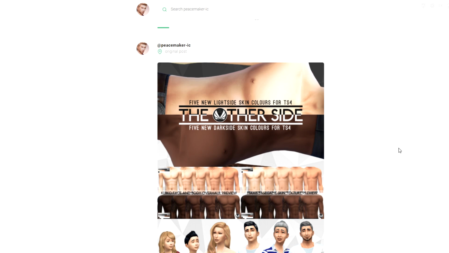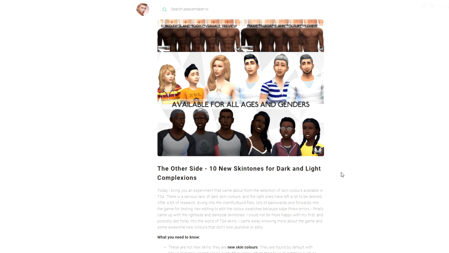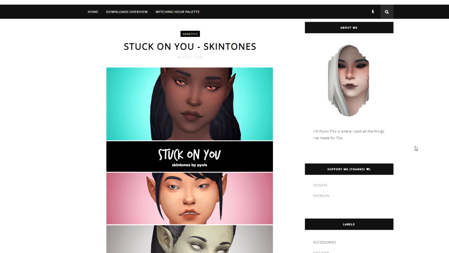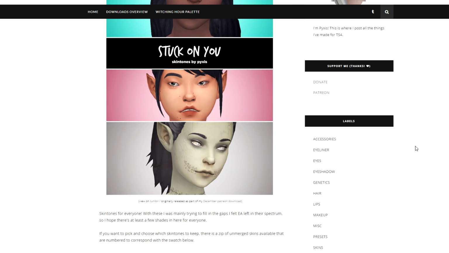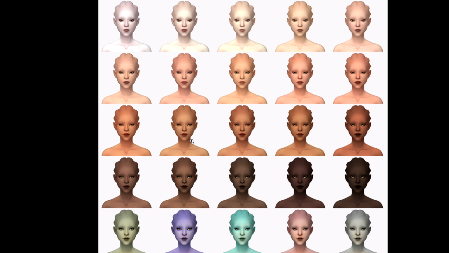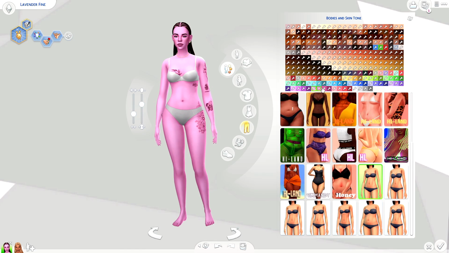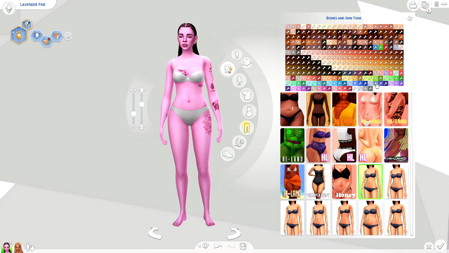So we have Peacemaker's, the other side. They added 10 new skin tones for dark and light complexions. So there's that one. And then we have Pixidus, and this one includes supernatural skin tones as well. These are the skin tone swatches that give you a general idea of what you'd get with this pack. I do also have all these colorful ones too. If I can find the link to these swatches, I couldn't find it in my skins folder, but if I do find them, I'll link it down in the description if anybody asks about them.